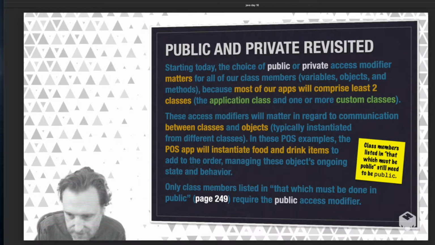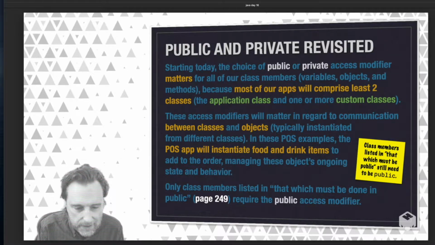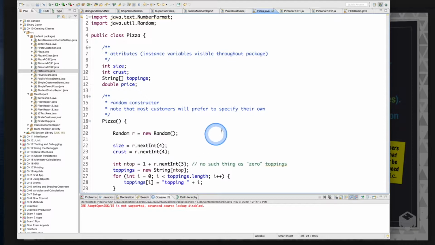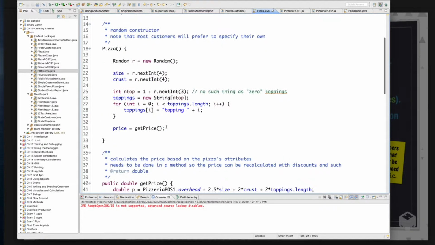Okay, so let's switch back to Eclipse, and let's look at the Pizza class in more detail. Here is the Pizza class as promised in the UML and in the discussion. So it's called Pizza, capital P Pizza. It has the 4 attributes as promised of the correct name and data type. Here's the constructor. The Pizza constructor creates a Random object and then uses that to generate a random integer for the size and a random integer for the crust.